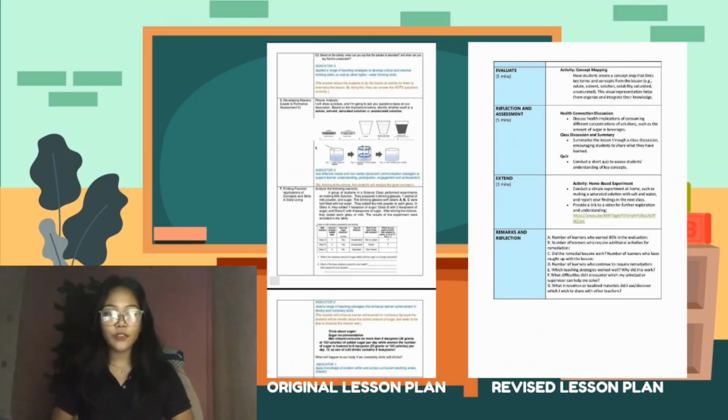So as for the teaching and learning methods used in the revised lesson plan, we utilized a variety of teaching and learning methods to create an engaging and interactive learning experience for our students. Firstly, we employed cooperative learning strategies where students work together in small groups to tackle tasks and projects. This approach encouraged collaboration, communication, and teamwork skills among them. We incorporated hands-on activities, allowing students to directly engage with materials and explore concepts in a practical manner. These activities promoted experiential learning and helped students develop a deeper understanding of the subject matter.